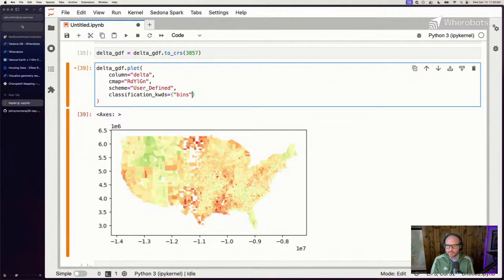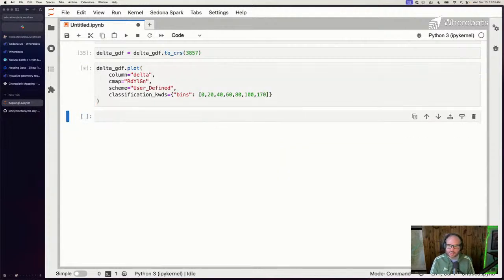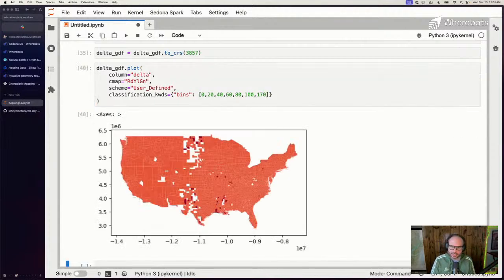And the reason I'm doing this, and again, this is something that depends on the type of data that you're looking at, the distribution of the data, and the color ramp that you're choosing. But I wanted something that pretty clearly indicated to us when the data is positive or negative, to show us where we had counties with significant growth or decrease in price.